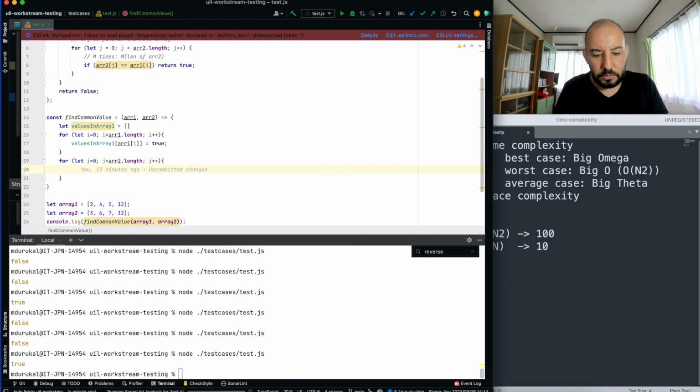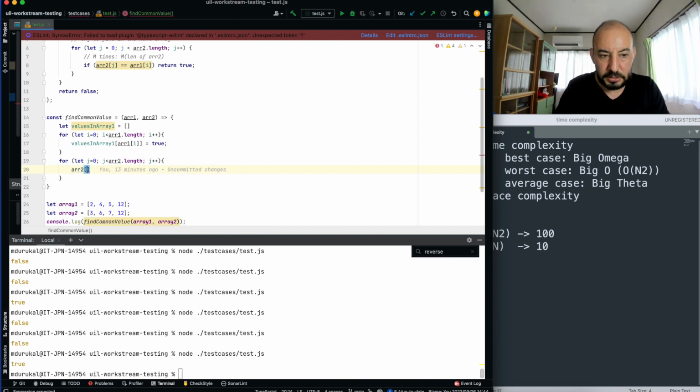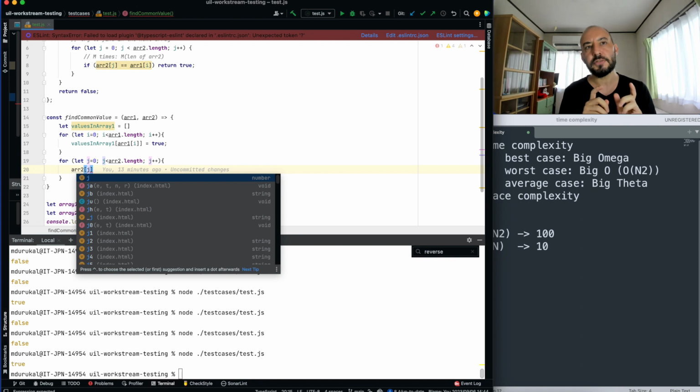And now the value will be array2 at the relevant index. This is the value, right? So if the index of the array that I created is marked as true at that index, which means the value coming from array 2 was already seen in the first array, right?